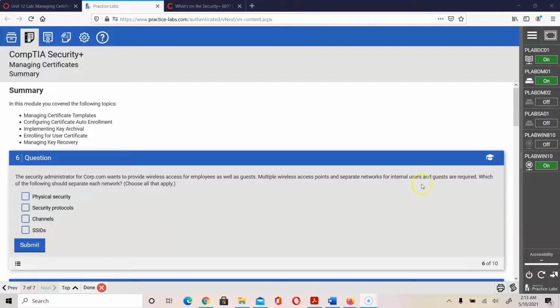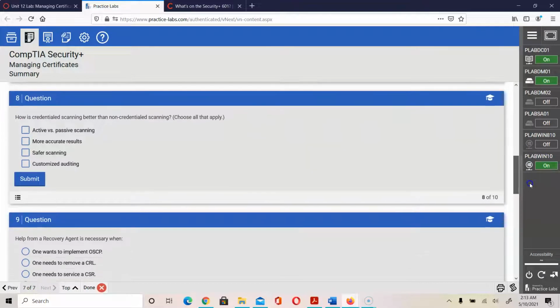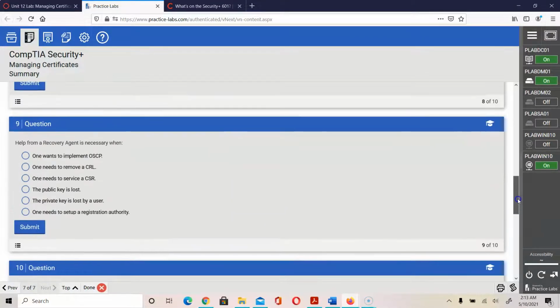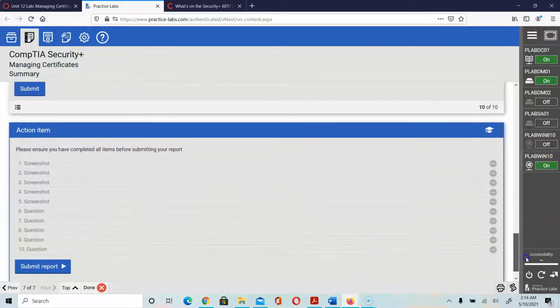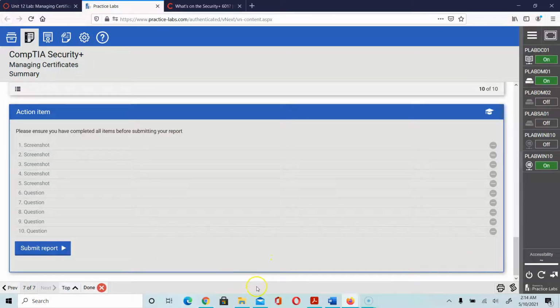So for the last part of Lab 12, you're just going to answer the questions. So go through it, read through it, because it gives you some details, and some of this is going to tie to our quiz. So that way you can see a little bit more on what areas of certificates you worked on, and some of the information that will be useful for your certification also ties into this assessment as well. So once you answer, you're going to click submit, and then submit the report for the screenshot. After that, we can click done as we completed all the tasks.